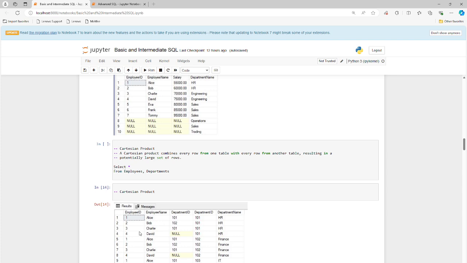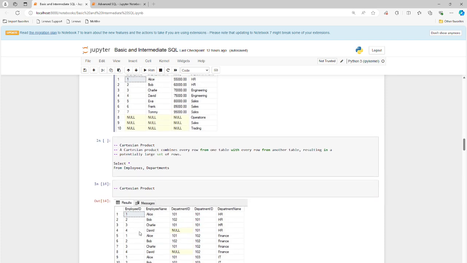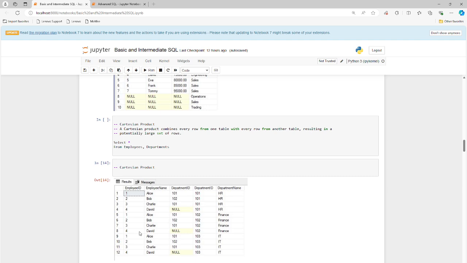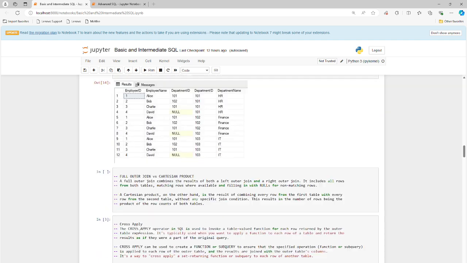If you wanted to schedule a bunch of baseball teams to play every other baseball team in the league, a Cartesian product would do that for you, right? It shows you every possible combination for every matchup of the baseball teams, every combination of those lotto numbers. But again, in real life, you don't really use these too much, but I guess it's nice to have and need it, right? Full outer join versus a Cartesian product.